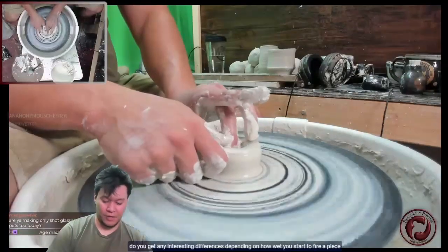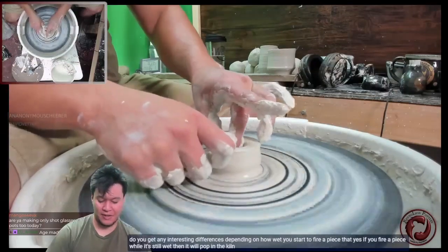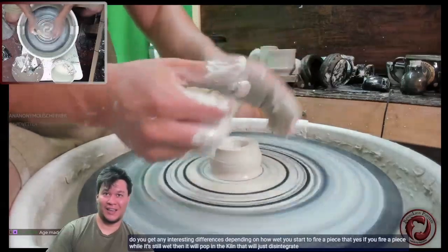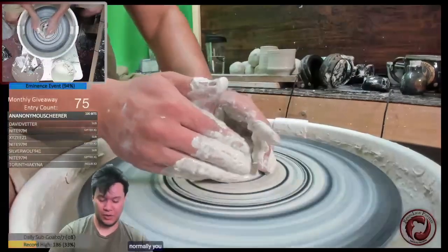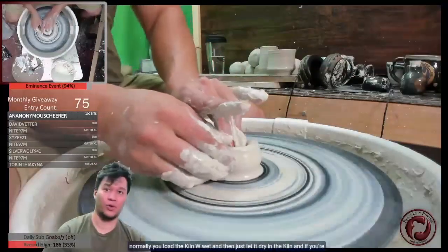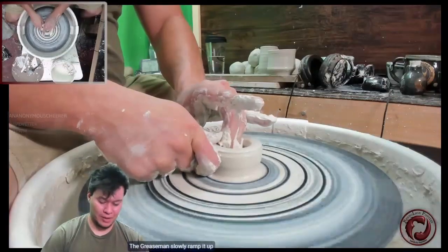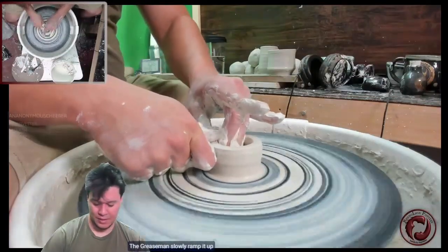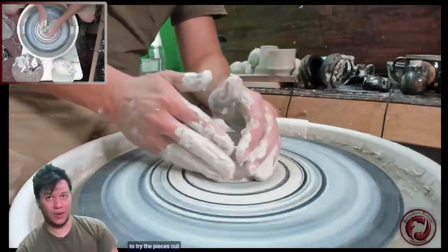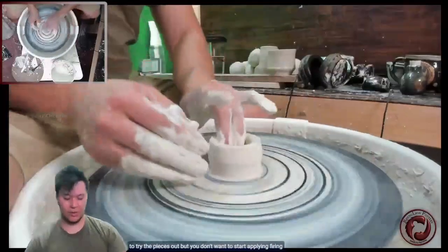Yes, if you fire a piece while it's still wet, then it will pop in the kiln. It'll just disintegrate. Normally you load the kiln while it's wet, and then just let it dry in the kiln. And if you're in a hurry, you would hold the kiln at like 100 degrees and then slowly ramp it up to dry the pieces out, but you don't want to start applying firing temperatures to damp pieces.